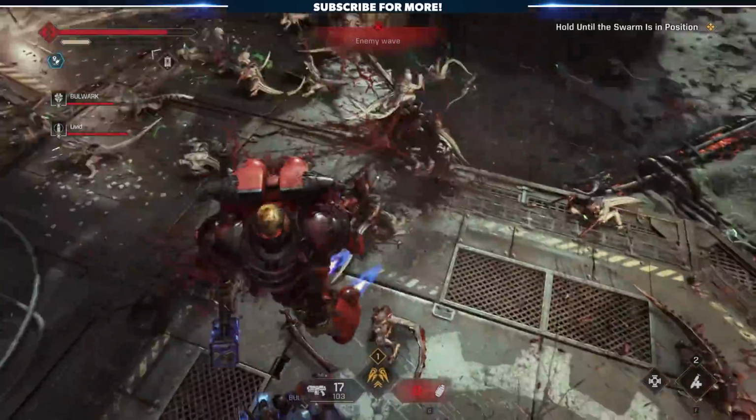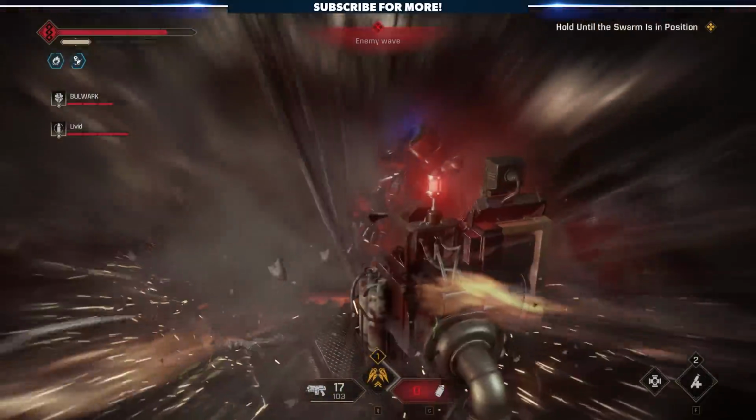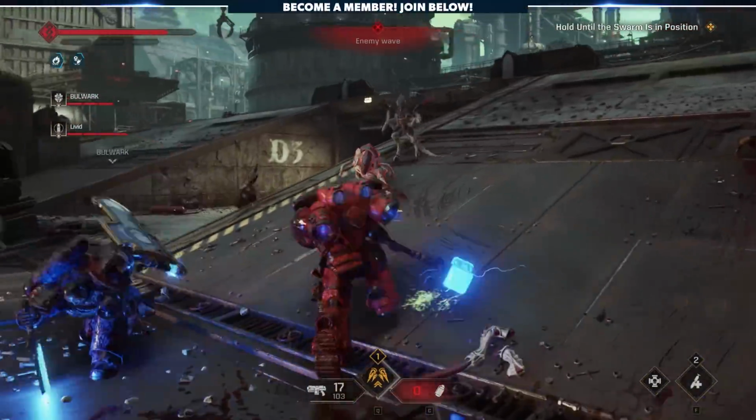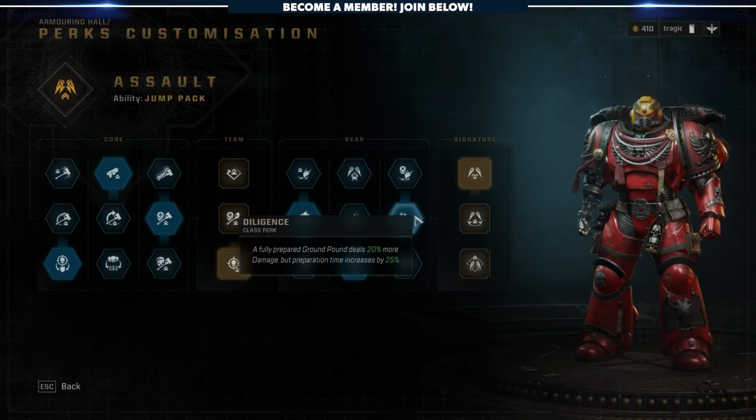Depending on how many enemies you kill with your Ground Pound, you can even chain multiple together while gaining lots of ability charge thanks to Zealous Blow. Diligence is also handy, but when you're trying to fully charge a Ground Pound, sometimes you'll be knocked out of the air, so Pride and Duty is our choice.